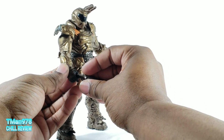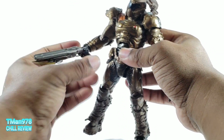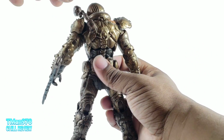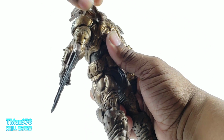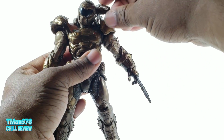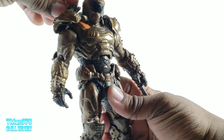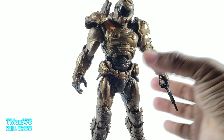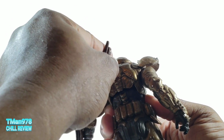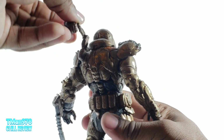So that's cool. He can hold it. I would get him into his pose, put the gun in the hand, because the slightest movements you do with the arms and whatnot, it tends to pop out the hand like that. This gun right here, ball joint right here at the base. So that's cool. There is a hinge right there, which is cool. And this gun is on a ball joint, so you can pretty much do basically anything. It works better than any Marvel Legends War Machine cannon. Like, you can put it on that side. You can even, if you decide to, store it away however you see fit. There we go. That's stored away. But I like it over his shoulder.